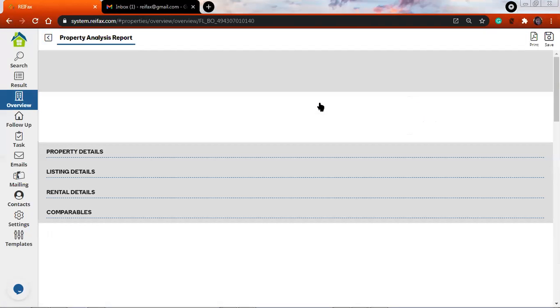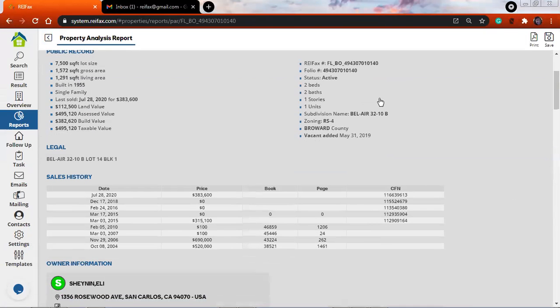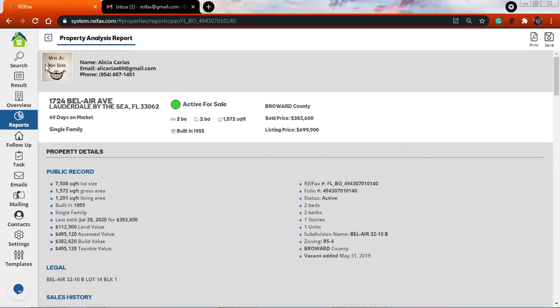Here, this is what my report looks like. First of all, I have my contact information here on the top. This is the contact information that I put in my account in the control panel when I set up my account, in my profile data. This is displayed at the top of my reports to identify myself in all the reports that I want to share. I can put an image, a logo, and my contact information.